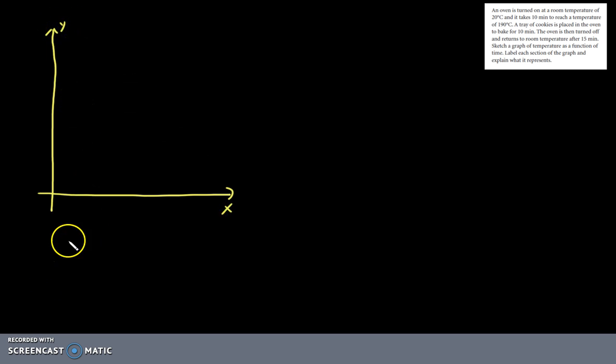Okay, so first off, since our whole task is just to graph this, let's put down a graph. Now, for us in grade 10, especially with word problems, and if we're going into applied in grade 11, we really only need to look at our positive x-axis and our positive y-axis, because we're not going to go into the negatives of y or of x, because our x represents time. And this is just proper labeling technique.